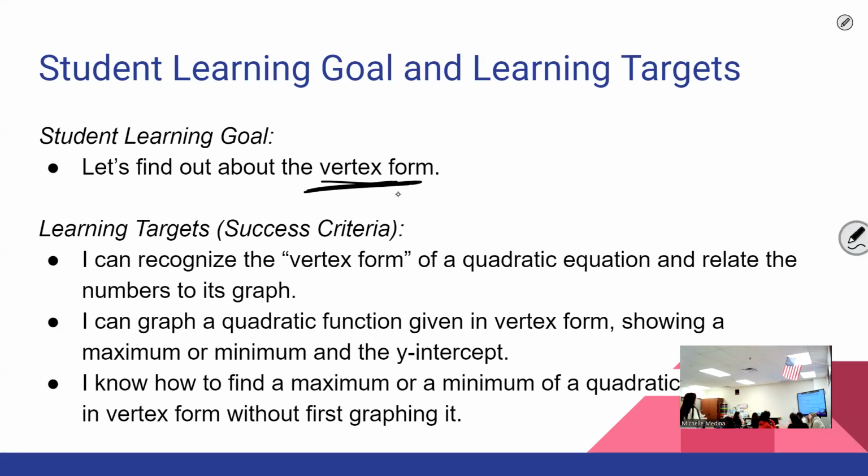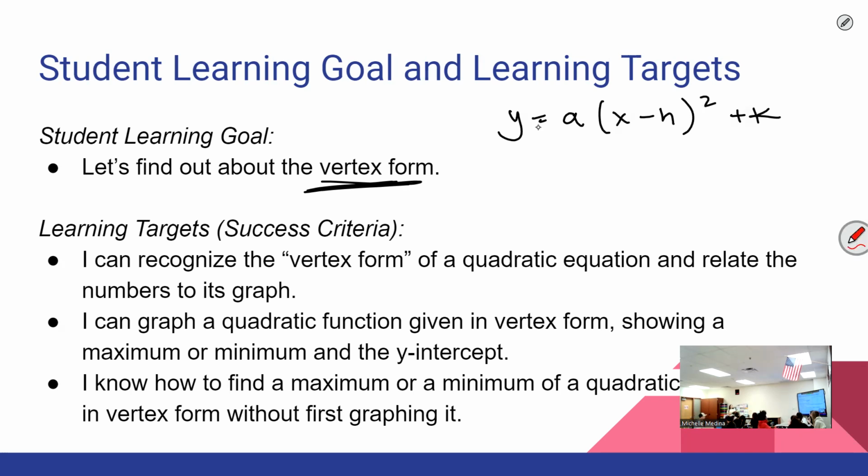The vertex, all right, it's in the name, just like slope intercept form. In that form, you can really see the slope and y-intercept, things like that. So it's in the name, what you can easily see from it. And that equation is y equals a(x minus h) squared plus k. So again, if you haven't had the lesson yet, you might want to write that down.